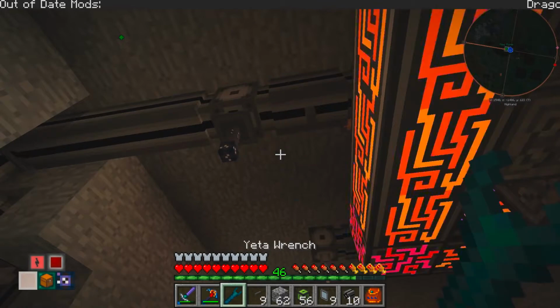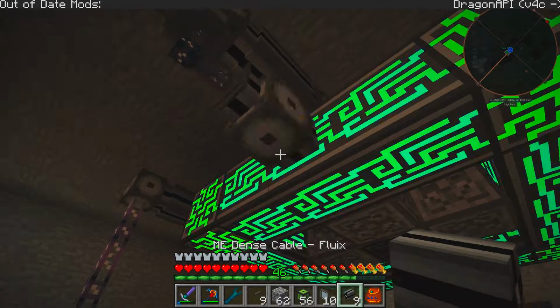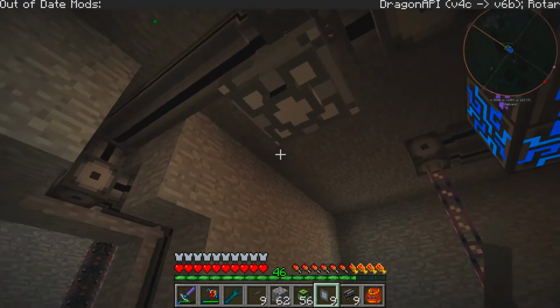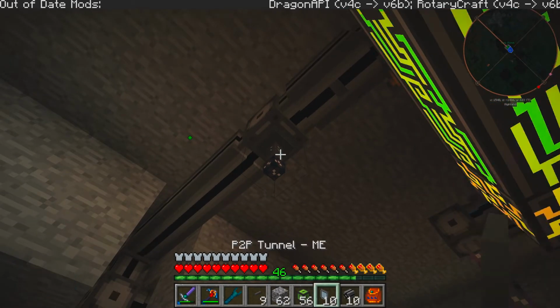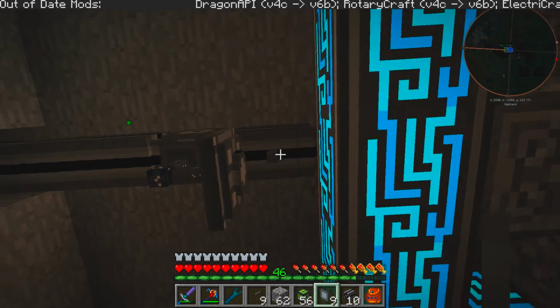We're going to put our dense cable right here. And then we're going to put our... Nope. I don't think it likes me today, huh? Oh, because that's in this block space. Ha! Great.